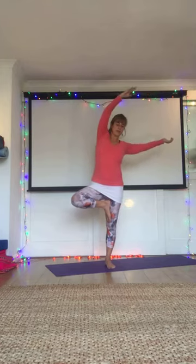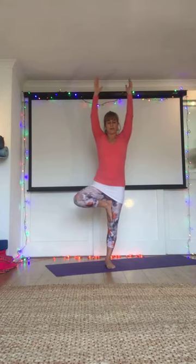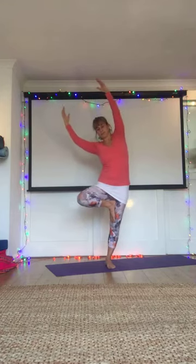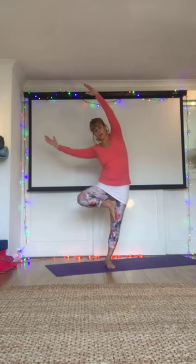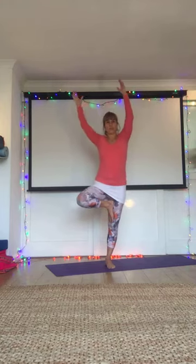And then see if you can go side to side with your breath. Inhaling in the middle, exhaling as you go side. There is no right or wrong way of doing this one. You're just finding the expansion and the balance. So don't fight your balance.